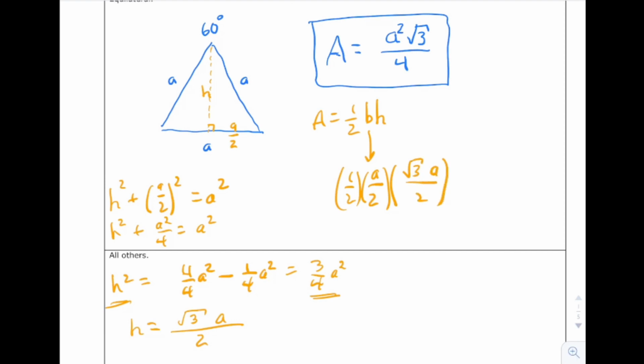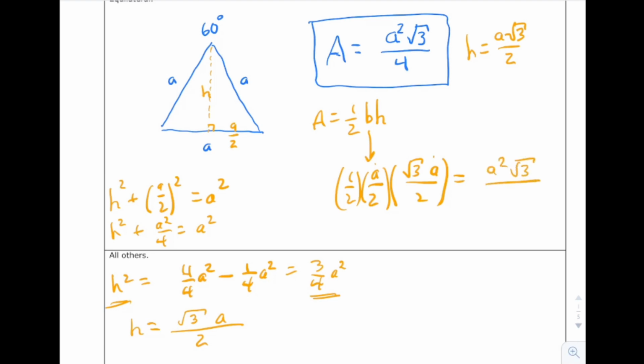Okay, so who knows, you might want to actually jot that in here. That could be useful. I think I'll write it this way though. A square root of 3 is the height of this triangle coming through the middle. But anyway, continuing with our area formula, we've got various things happening. You'll see that we've got an a times an a is an a squared. We got a square root of 3.